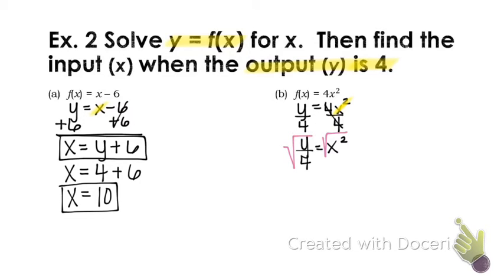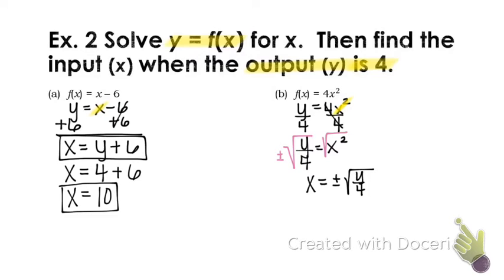And we put the radical into the problem, so what else do we put into the problem? Our plus or minus. And again, remember, it goes away from the squared term. It goes on the other side. So, what is the square root of X squared? X, and it equals plus or minus the square root of Y divided by 4.